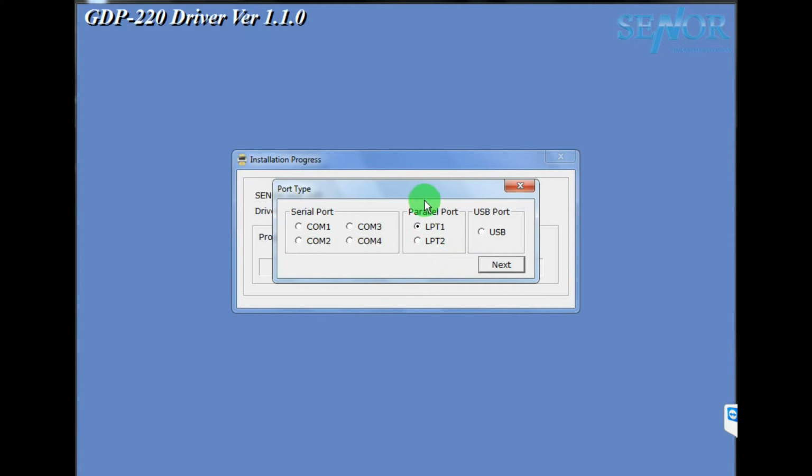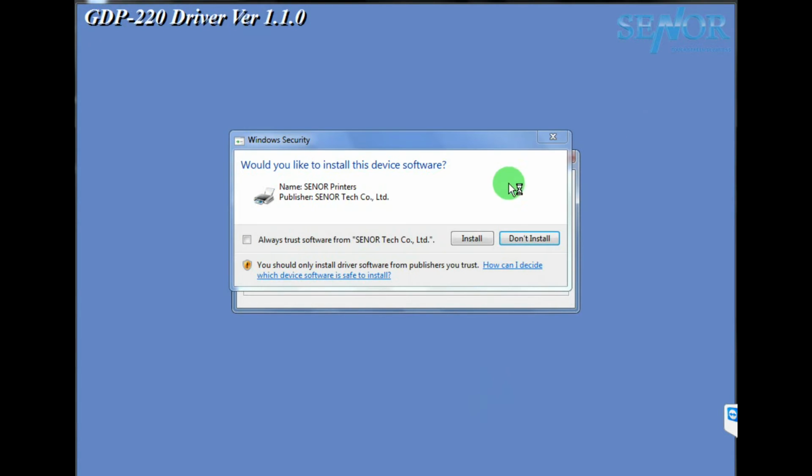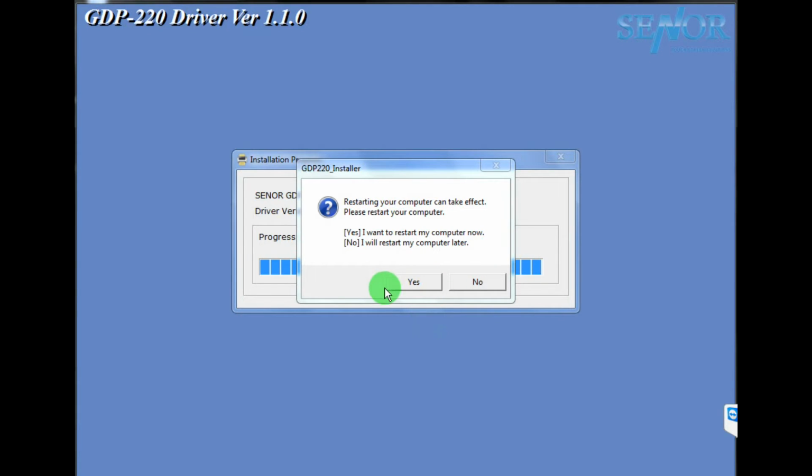The same thing with Ethernet printers, install it as LPT1 and we'll configure the IP address and then we'll change the port after the installation is complete. So we go next. Okay, so installation is complete. Now we need to restart our computer to complete the process.